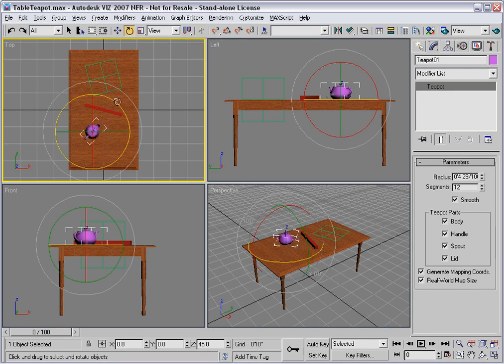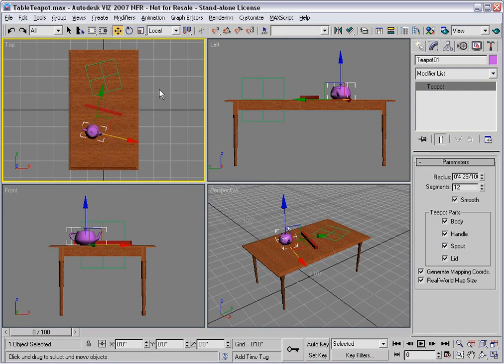I'll just rotate the teapot some arbitrary distance, and then switch back to Move. And you'll see now that the local system has rotated, and it remains parallel to the handle spout axis here of the teapot. Remember, the pivot point of the object and its orientation determines what the local system will show us.